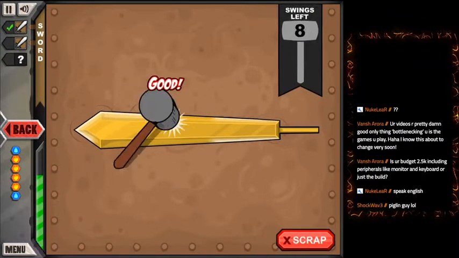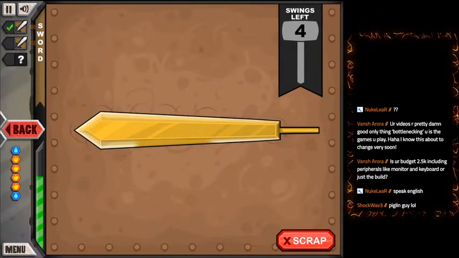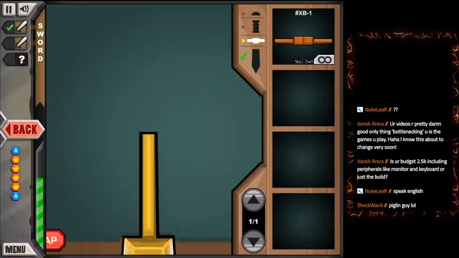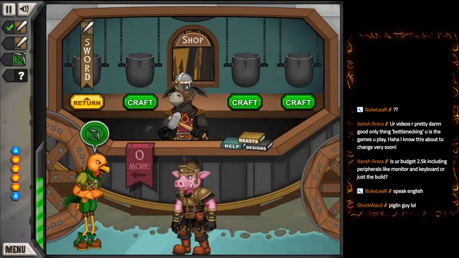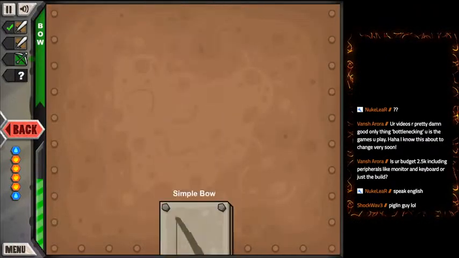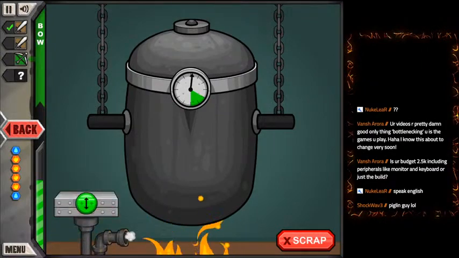God damn it. Everyone IRL near me heard that. I look like a dumbass. He has a 5 being a dumbass. Part 6. No, 7. Oh my god, yeah, he does look like a piglin. Yes, oh my gosh. No wonder he looks so familiar. That's cool.